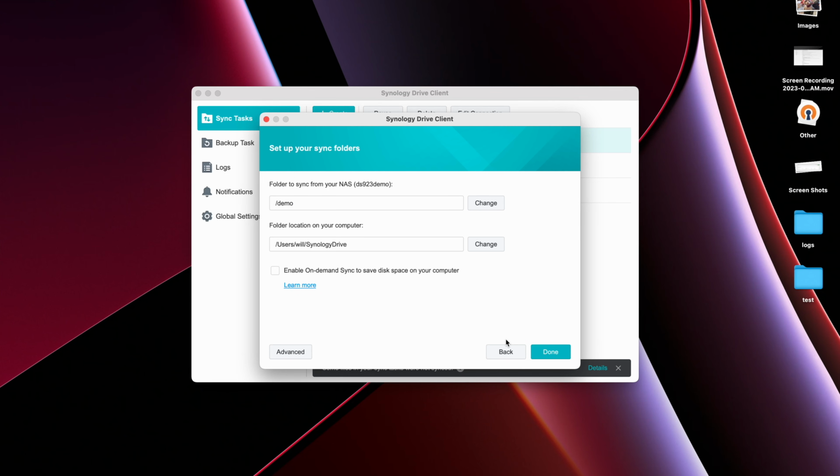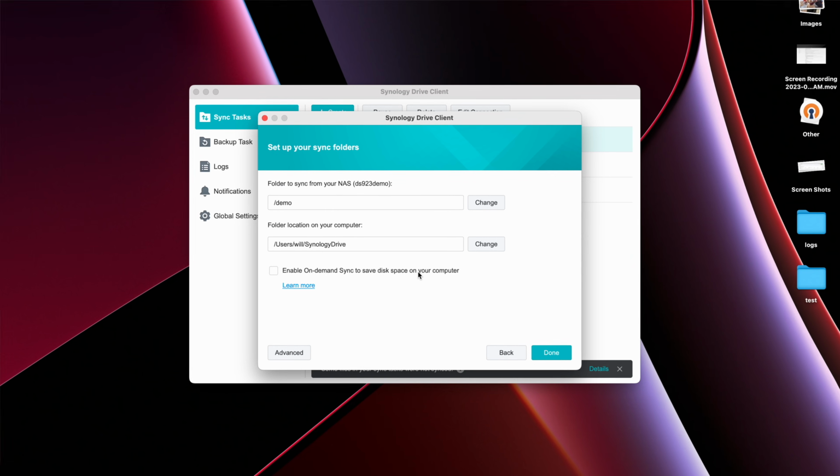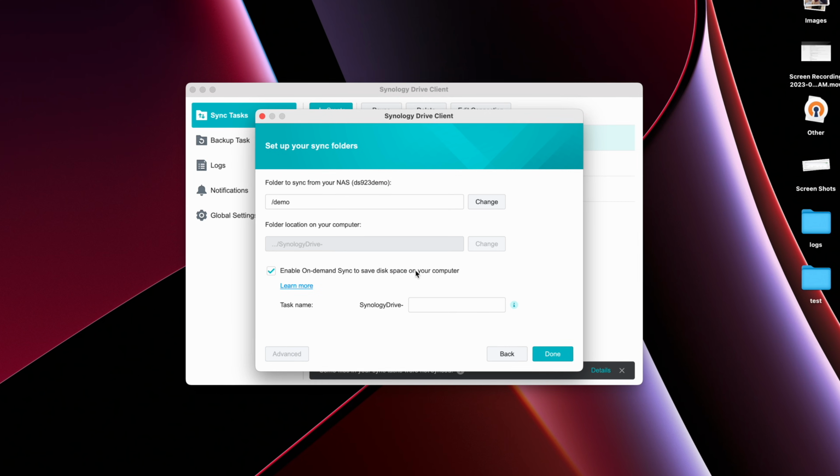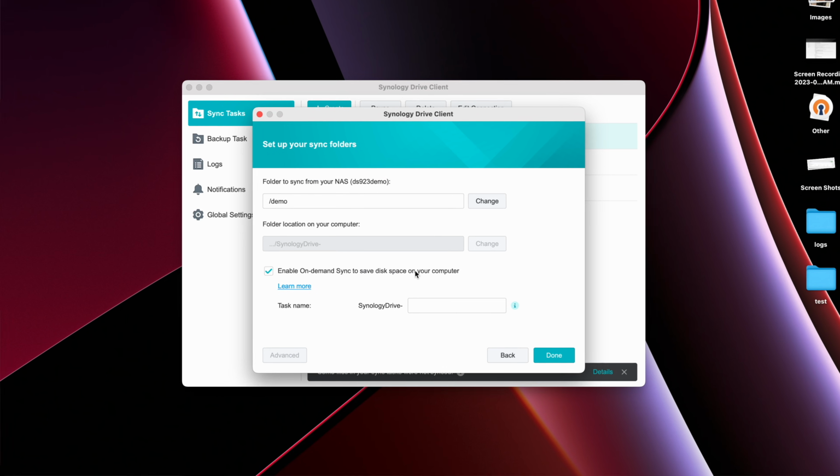Number two is basically a continuation of number one. It's using Quick Connect, but now with Synology Drive. Synology Drive allows you to sync files to your computer from the NAS. And both macOS and Windows now have an on-demand sync function that allows you to not download all the files to your hard drive, and instead, whenever you click on a file and it's not downloaded, it will download on demand.